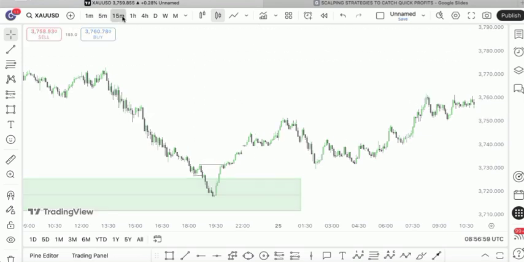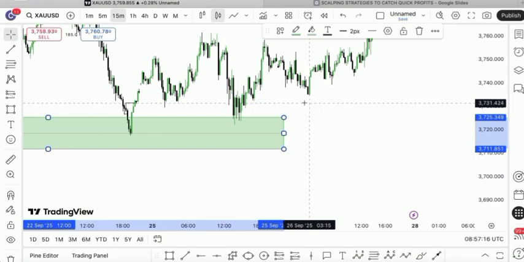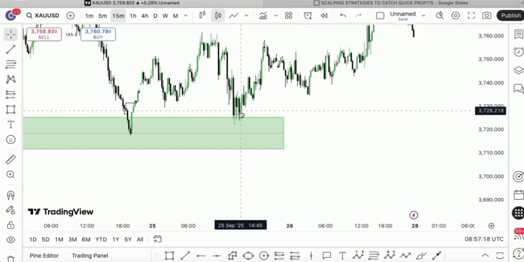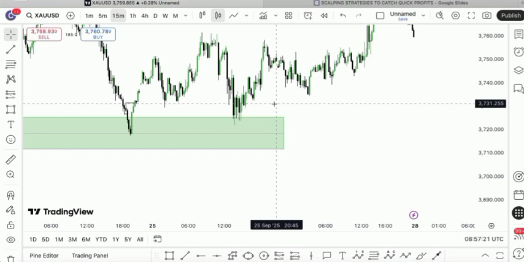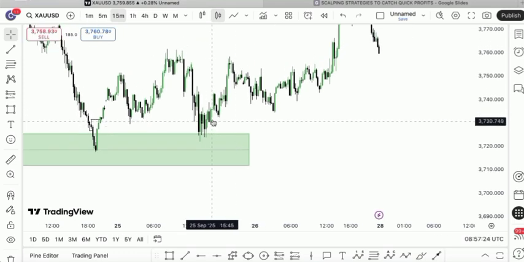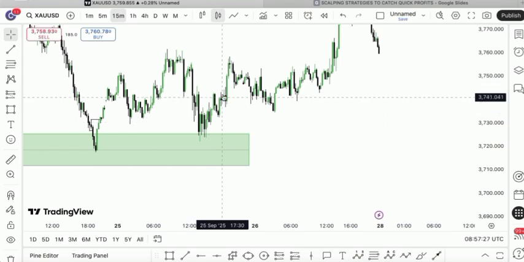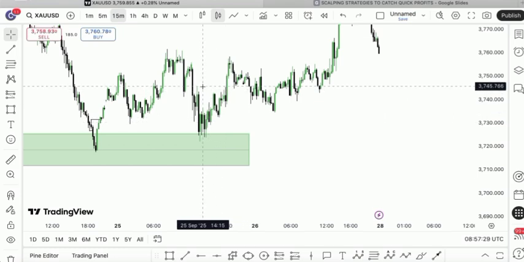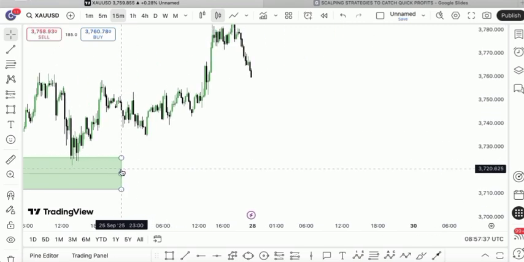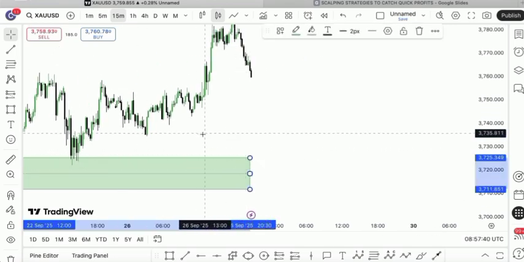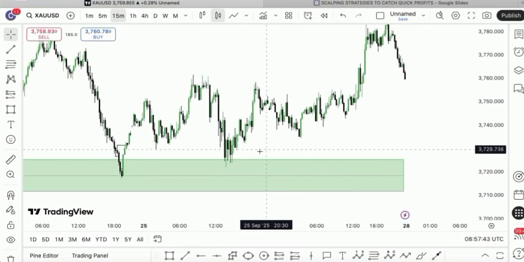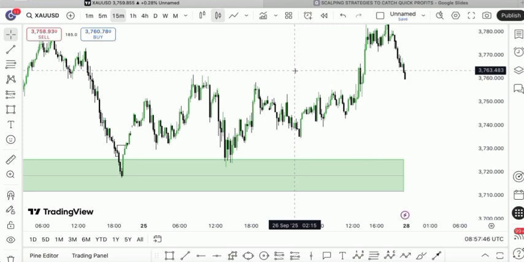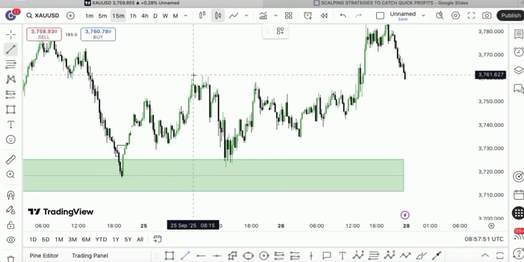You go back to 15 minutes again. When you come back to 15 minutes again, you see that the market still came back to that same support. As soon as it comes back to that same support, you enter again, and then the next high is when you're leaving the trade. You enter again at the next support, and then you wait for it to come back there again. So as you can see, it did not come back there again. Instead, it breaks this level.